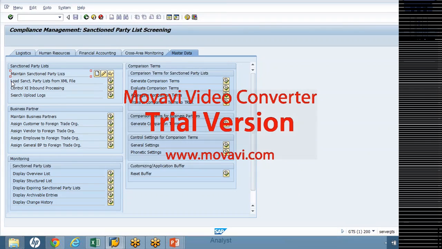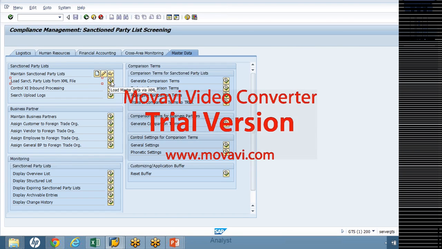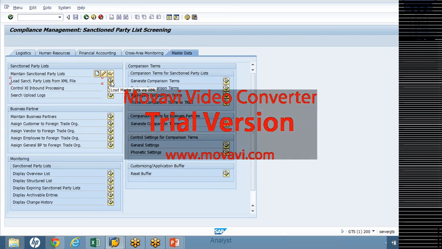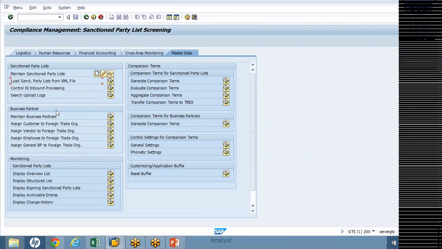And if you have a list of 100, 200, or 10,000, you can upload the whole sanction party list using this method. You don't need to use LSMW or any other complicated technology. You just use this functionality. I can tell you how it works as part of sanction party list screening.